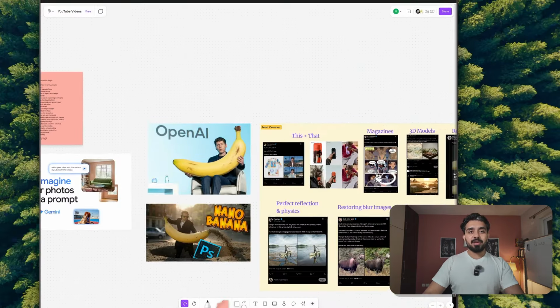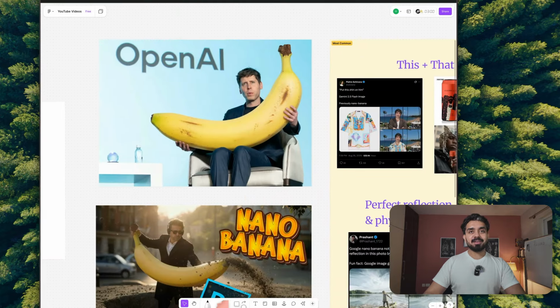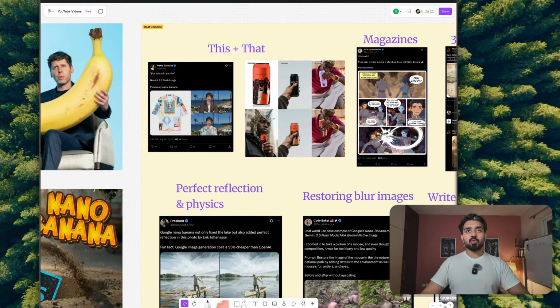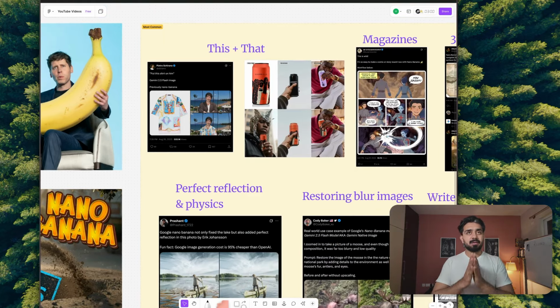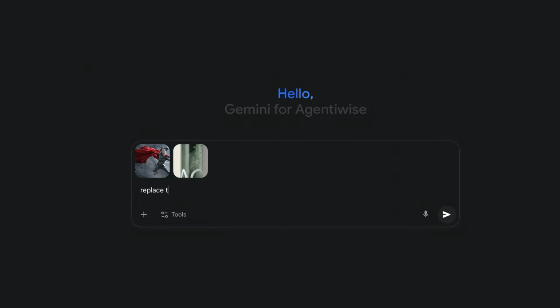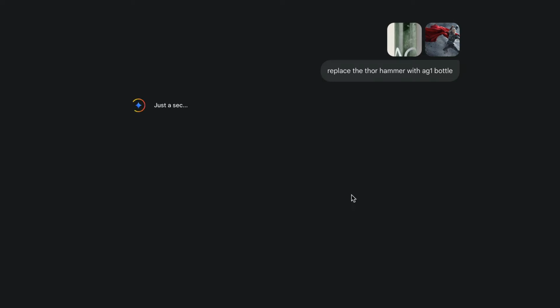Let's go straight in. By the way, these are some of the funny ones. And Photoshop: the photo editing workflow is getting replaced with Nano Banana now that you can simply prompt and edit your images. Okay, let's go to the first use case that everybody has been talking about in their announcement blog post. They mentioned that this plus that, and after this, you can simply add Gemini, and this gives you magic.